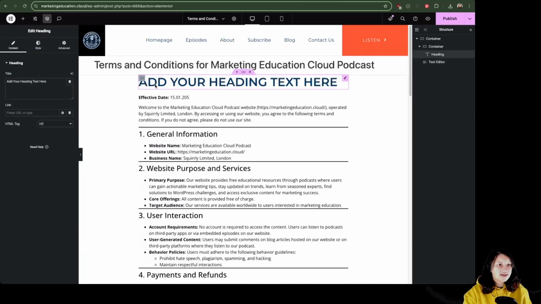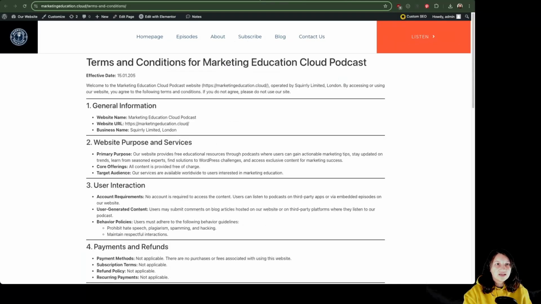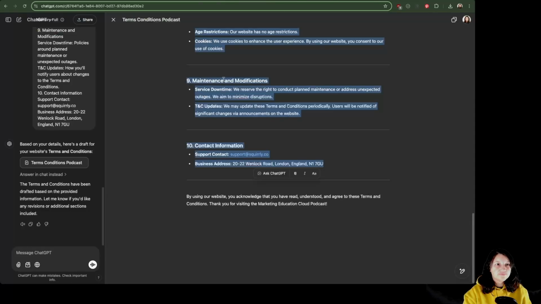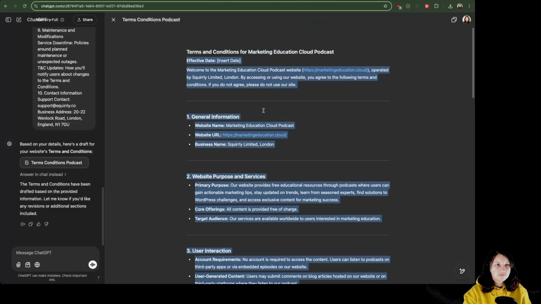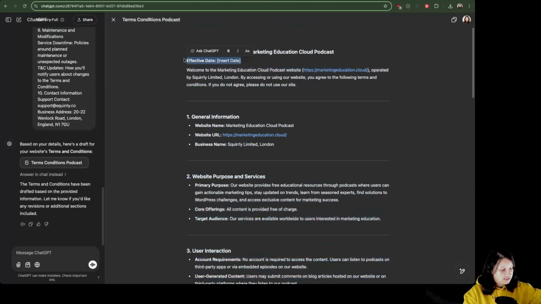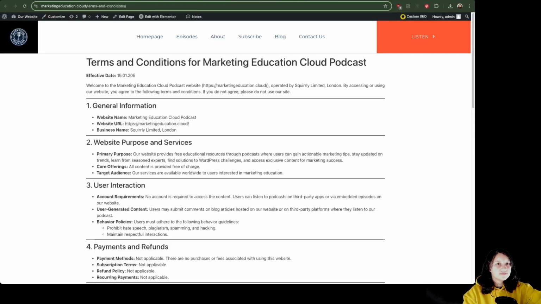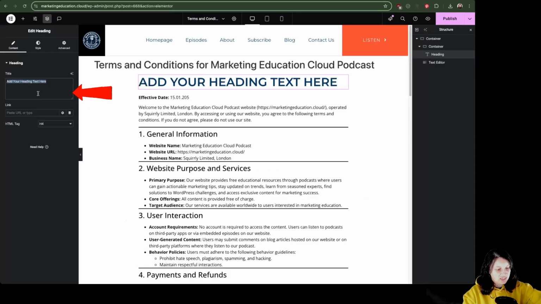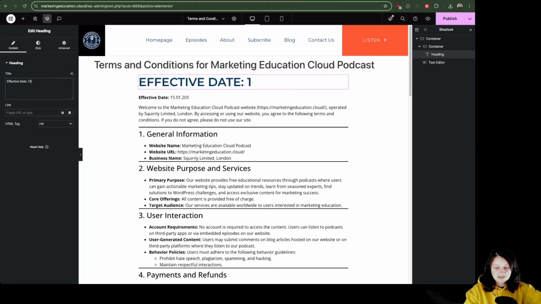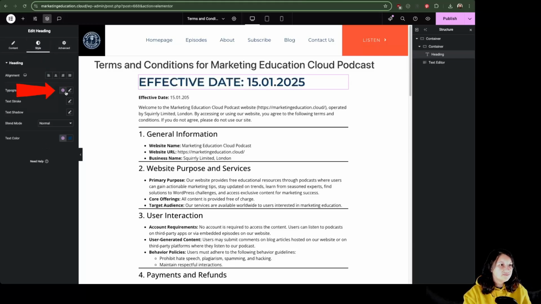Let's add a headline. Let's change over here to H4, and let's copy only this, paste it over here. Let's change the date. Let's go over here to style.